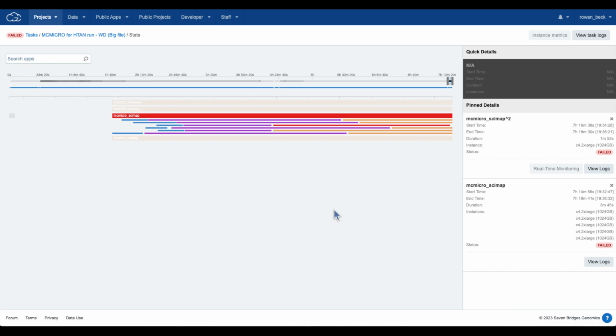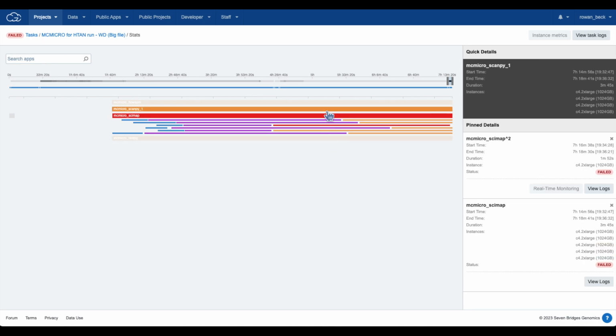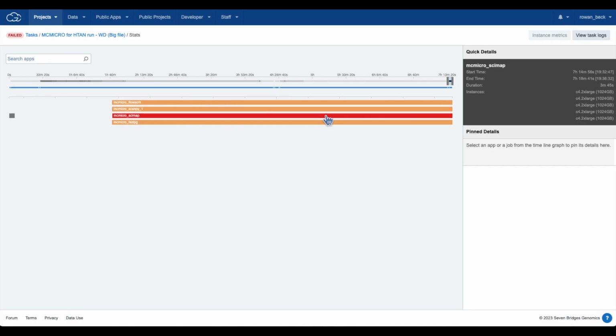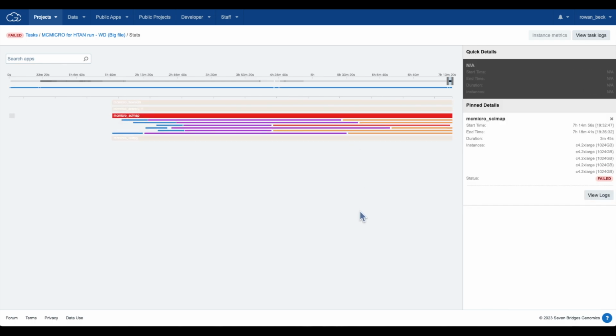Tasks here are represented by a thick line. So you'll notice in this example, it looks like a task was run by batching samples, which is why we see 4 different lines here. We can click on the red line, which indicates a failure, and you'll be able to visualize all these sub-steps that are required for running this task. Each tool or process is represented here as a thinner line. So again, click on the red line to find the failed step. And here we see the red line.